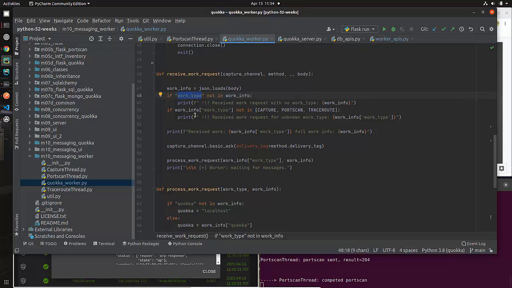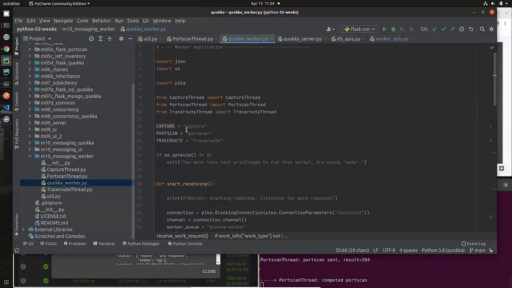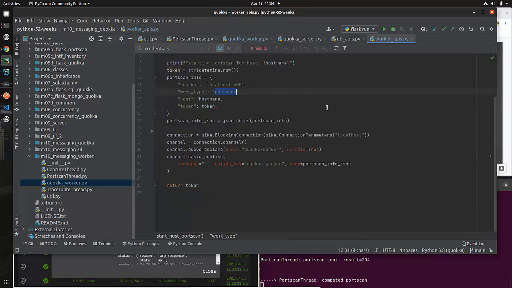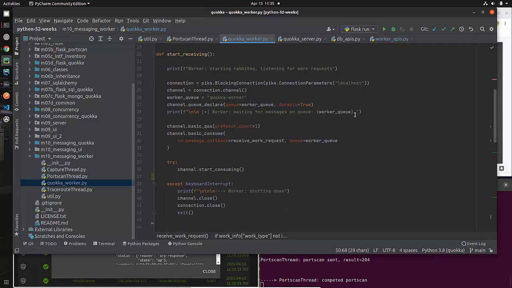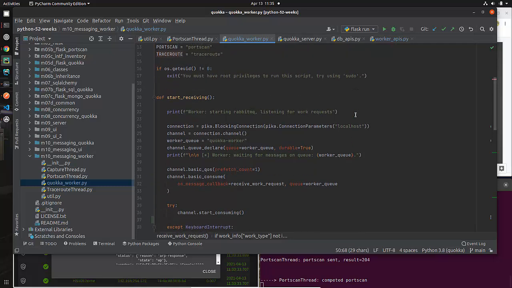So we make sure that the work type is there. The second thing is if work type is there, then we need to make sure that it's in this set of constants. Now I actually handily define those constants right here. What I probably want is a file that is global that can be used by both this side. You notice over here I'm just using a string literal. That's bad programming in a real sense, because I could be printing out portscan or something like that, and I would have a problem and it wouldn't work and I'd have to debug it. So basically I want to be able to reference a constant here, but at least in here I do use it a couple of times, so I want to make sure that I'm using it correctly.